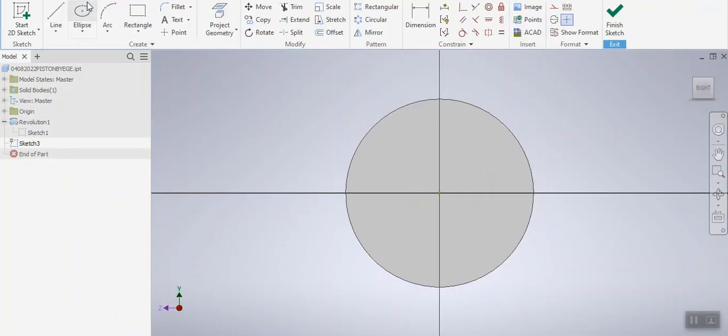Ellipse command. Okay, maybe I should dimension this one. This ellipse I created without dimensions. I'm going to dimension it a little later.